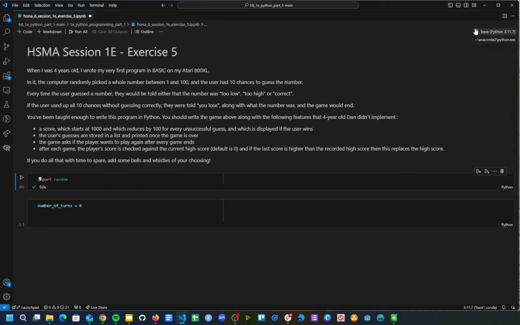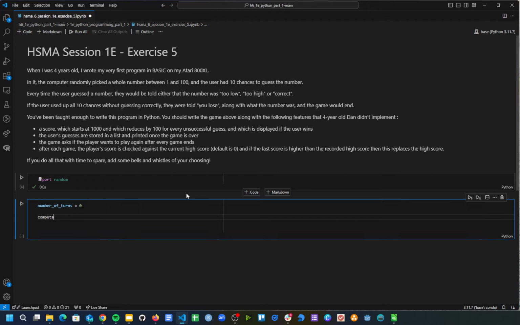I've already entered my base environment. We're using Anaconda, of course, in this course, and therefore I've selected base because that's got lots of nice packages already installed. But random actually should be installed regardless of what you're using. It's a core part of Python. You don't need to install it separately. It just doesn't get imported every time you open up Python because otherwise it would be a little bit wasteful. It would make your programs more bloated than they need to be.